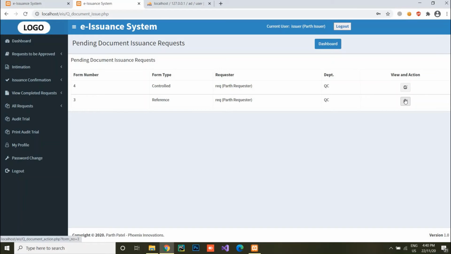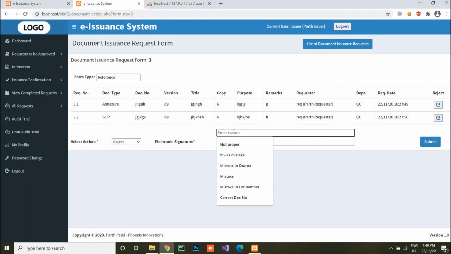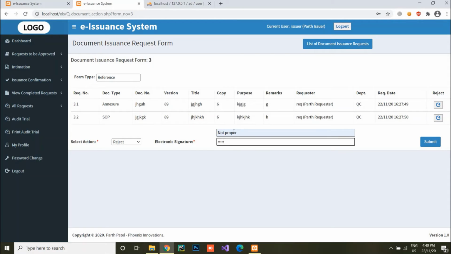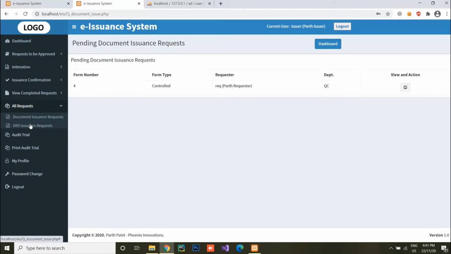Now I will reject this request, so this request cycle will be over from here. So there will be no existence of this request, but we can view the request from here.